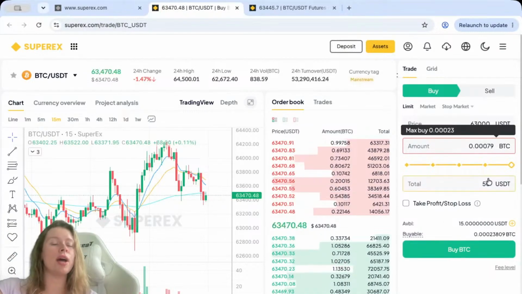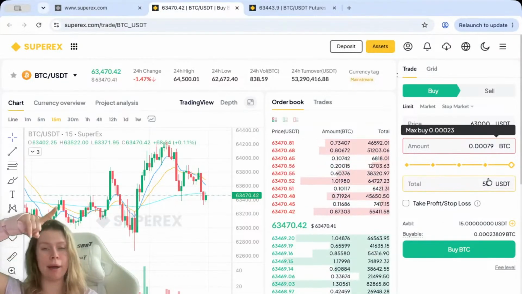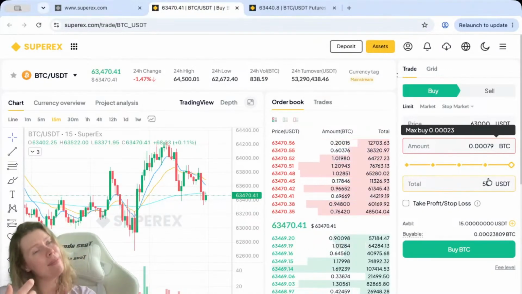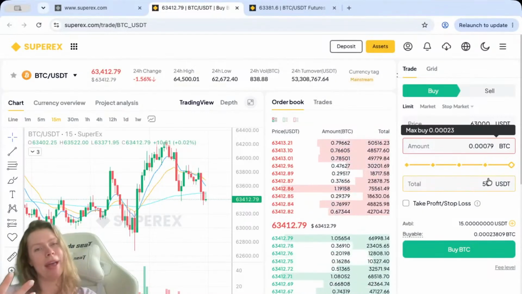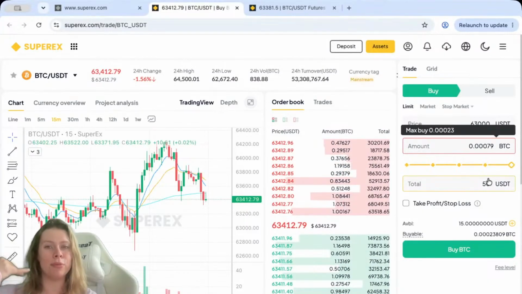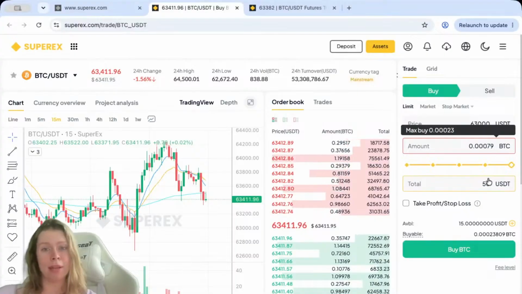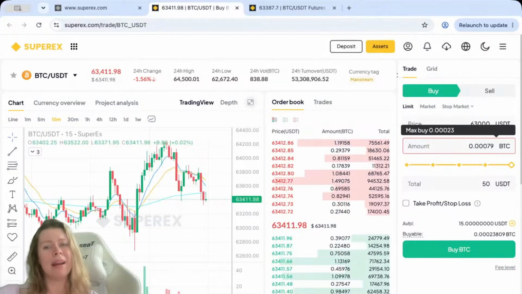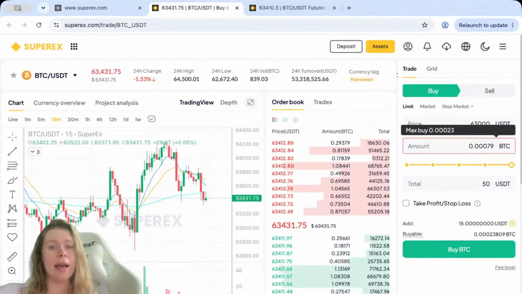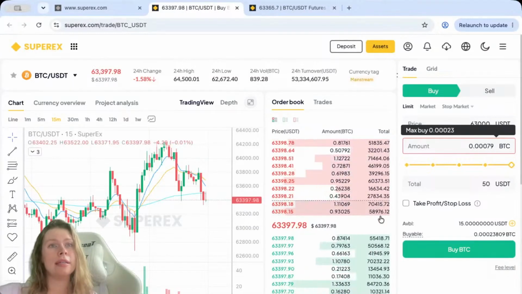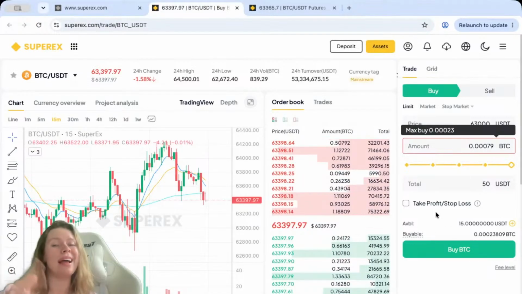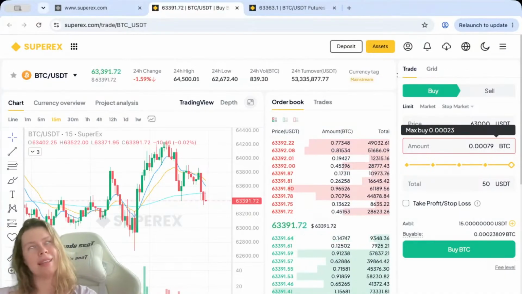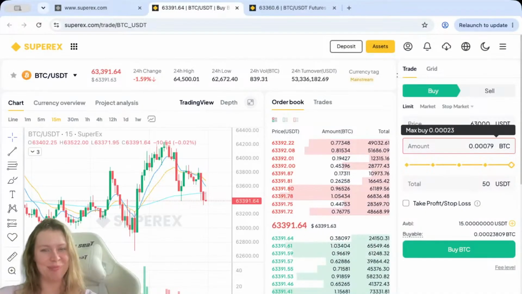So if I put in however much I would like to purchase, it will automatically change in the amount field there. What I love about SuperEx is that I don't need to do any mathematics. I honestly allow the platform to take control for me and help recommend where I go. I did set my price based on the knowledge I have of everything, but I think that is something we all should be doing. A quick tip: it does show you my available balance here, so I wouldn't actually be able to process this order because I only have 15 USDT, but for the sake of this live stream, we're just going to say that I have 50, okay?